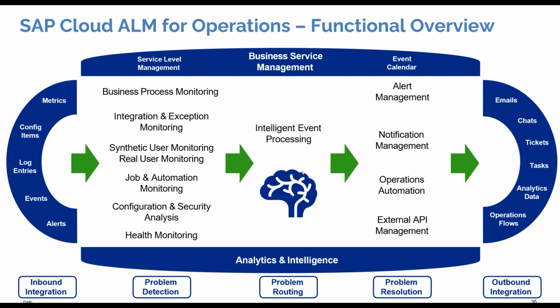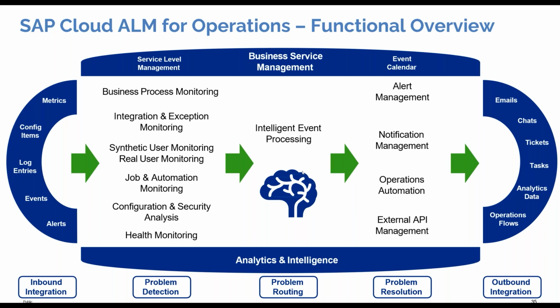There's also integration and exception monitoring. This is primarily to monitor any type of interfaces. So you could monitor inbound, outbound, and also the middleware as well. You could connect, for example, an S4 and an integration suite system, and then you could monitor the interface from inbound, also outbound, as well as when it reaches a target or as it leaves a source system. In addition to that, there's also user monitoring.